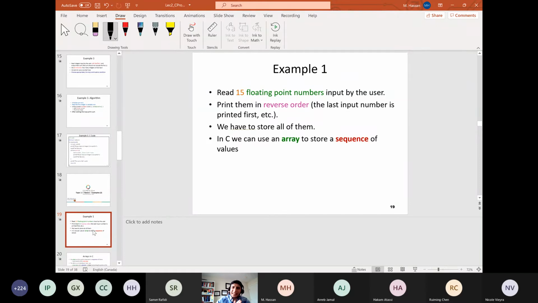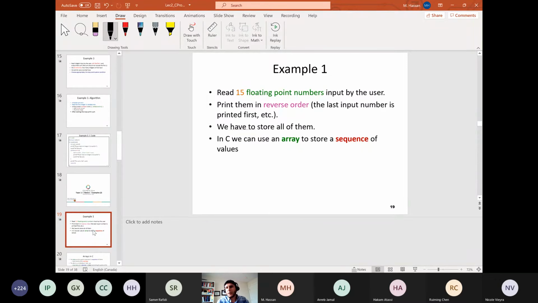Previously, we were really scanning inputs and operating on them on the fly, right? We really didn't need to do anything with the previous inputs because we just add them to the sum variable, right? So we read an input, we add it, and then we lose it because we kept overwriting X in our code on online GDB, right? In this example, the little change we introduce is, in fact, you need all your previous inputs. You need the history. So you need to keep all the inputs that are entered by the user, right?